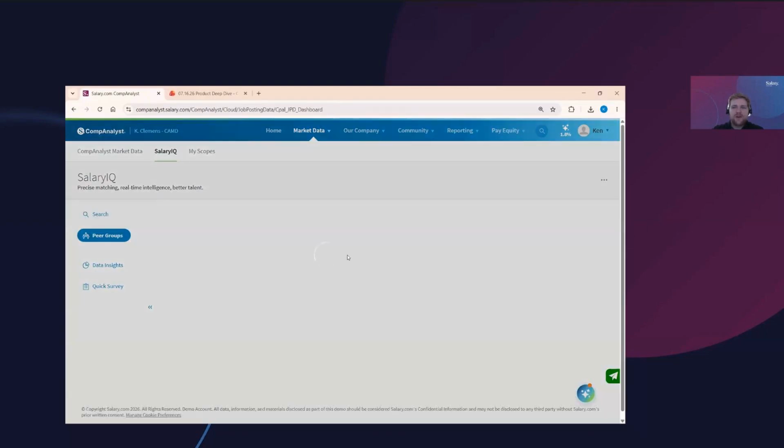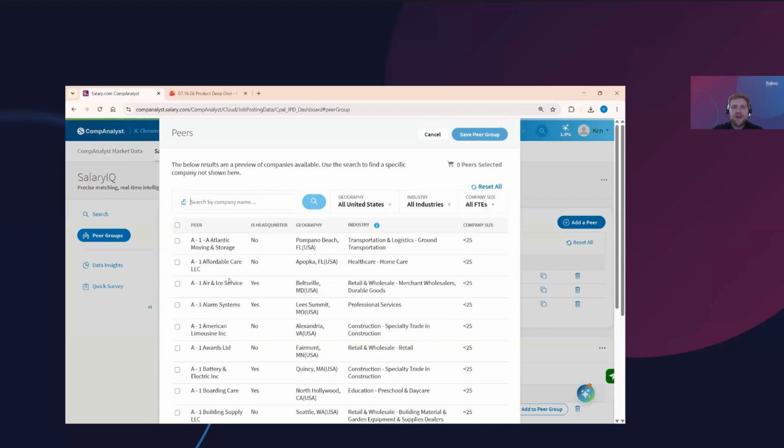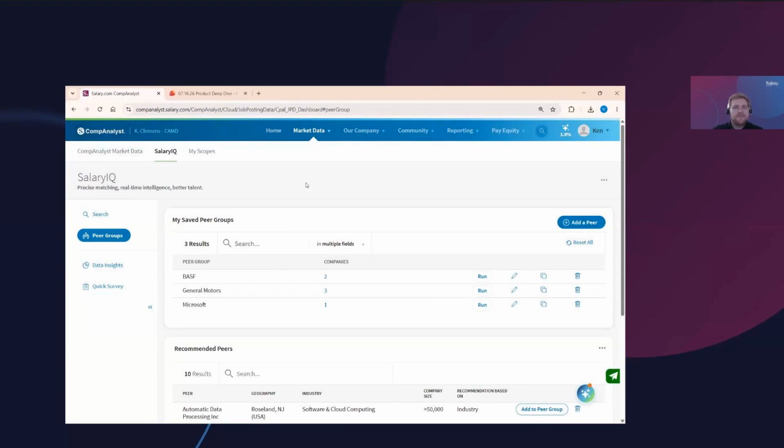And as I mentioned too, we won't go into too many examples here, but you could build out an explicit peer group as well. So if we wanted to say, I want to add some peers, I want to just search for any company that posts jobs. They don't have to be Salary.com customers. It's all public data. Start to do that here. You could search for any organization that's out there, build a peer group, and do reporting on that as well. So that's one of the huge advantages of leveraging the Max tool.